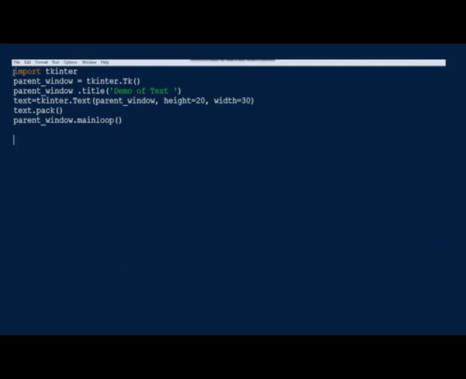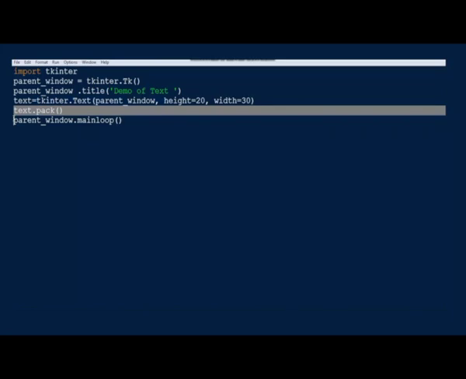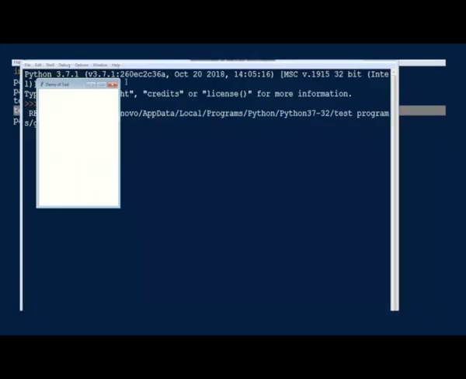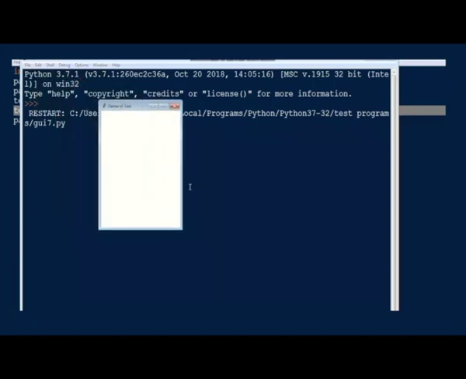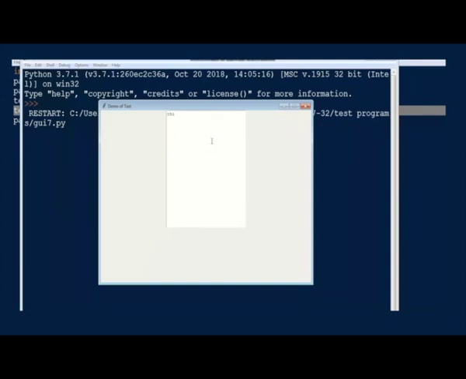So this is a simple script that adds a text box to GUI. We use text method to create text object with specific width and height. Then as usual we call pack method to place the widget on the parent window. Now run and check the output. So we have got a text box wherein we can type whatever text we want. So it accepts multi-line text. As you can see, here we are typing multiple lines.